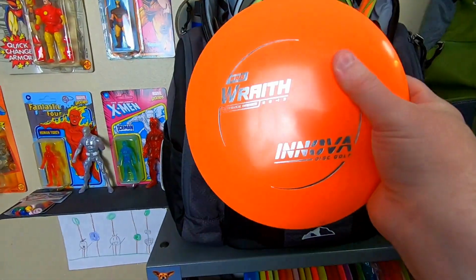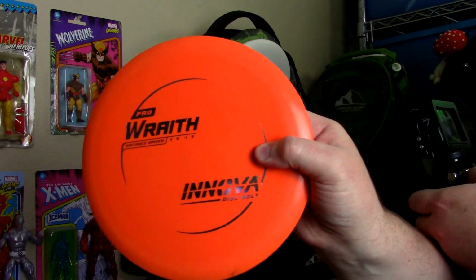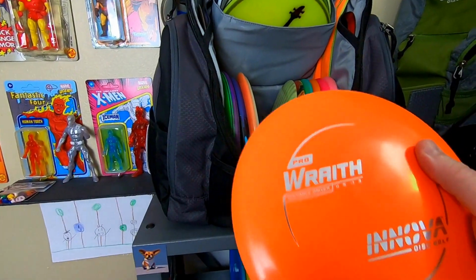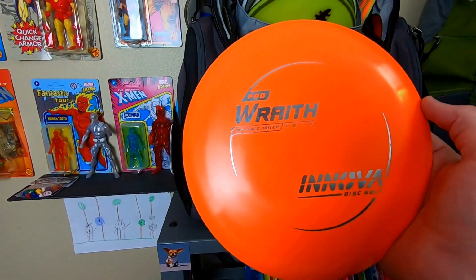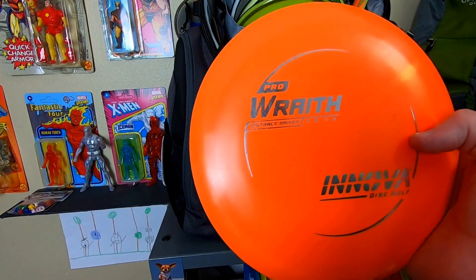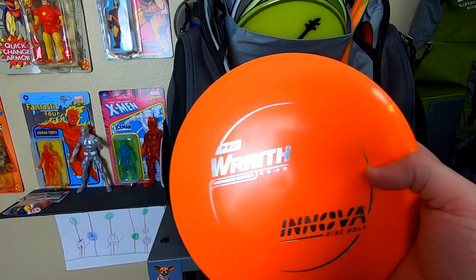Yep, Pro Wraith. I'm bagging a Pro Wraith right now, guys. Kind of weird, 162 grams. It's been a long time since I've thrown any Innova in my bag, but it kind of broke back into my bag, and then I started thinking about what were some of the other Innova classics that were nice and that I could revisit through fresh eyes now.